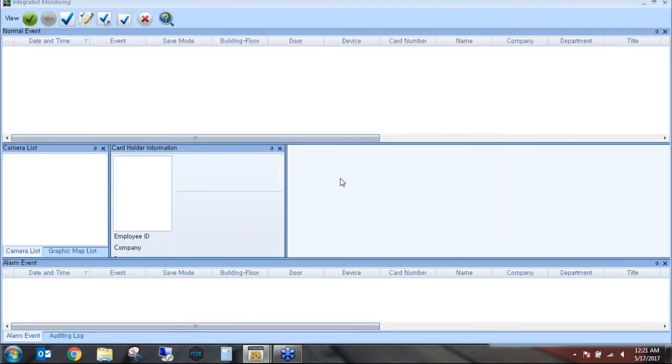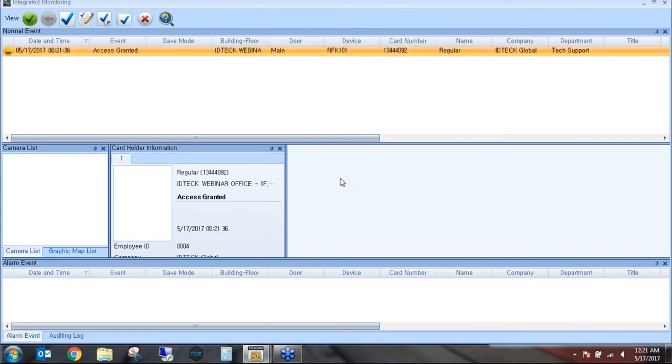Let's see it in action. Now this is the user who is threatened by someone to open the door. Instead of just scanning the card, what this user can do is, first, enter the Duress code, which was configured as 10.